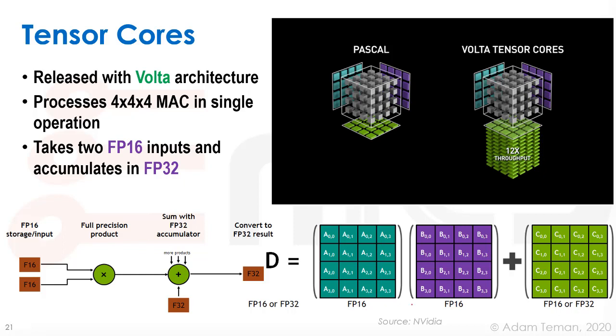So it can take FP16 inputs and do the accumulation in FP32 to really get this nice result. And you see kind of an illustration of how it does it here. Two FP16 operands are multiplied and accumulated together with their previous result, which is at FP32, putting out an FP32 result. So these are the tensor cores, which are really made for making matrix multiplication faster.